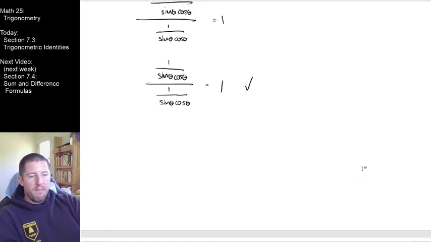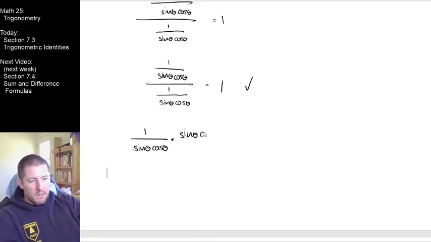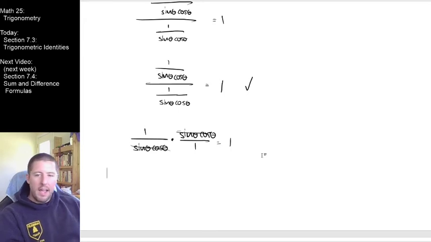Now, if you want to verify this one additional step, we could certainly keep the numerator, change division to multiplication, flip the denominator, and now hopefully it's pretty clear that we're just getting 1 right there for that guy as well, right?